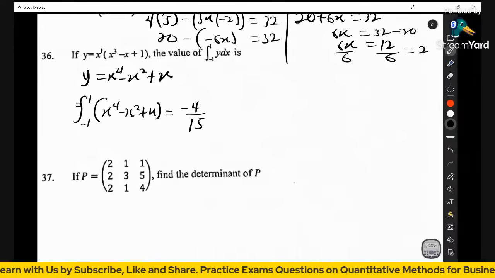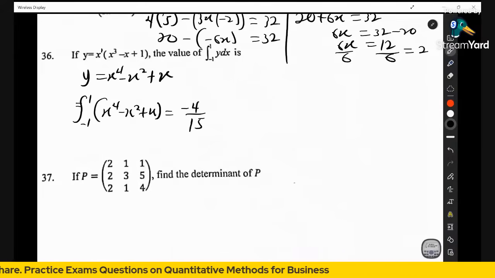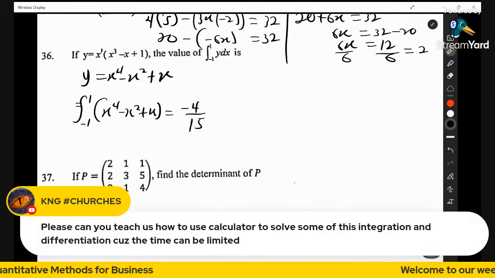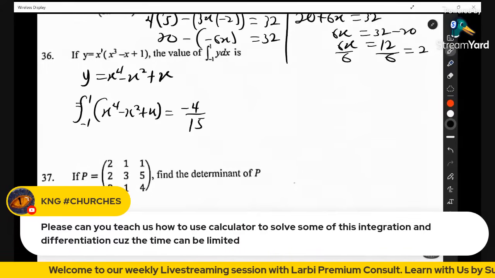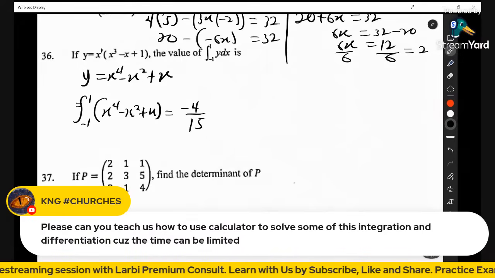Okay, I see some question here. Let's see if we can attend to that. I think that is what I'm doing. So at certain points where we can use calculator, I will let you know, or I always let you know in that line as I just did here. So churches, that's fine.